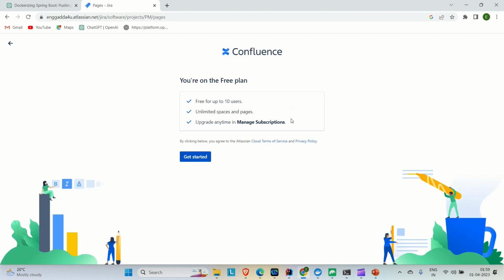These are mainly for the management of your work. Let's say you have developed one feature, and there are steps that are followed when you develop that feature.